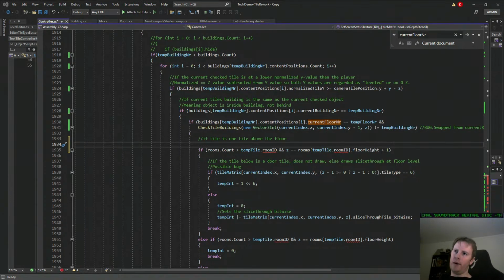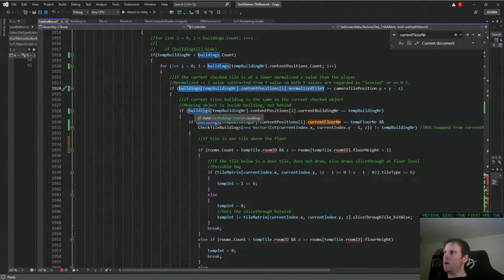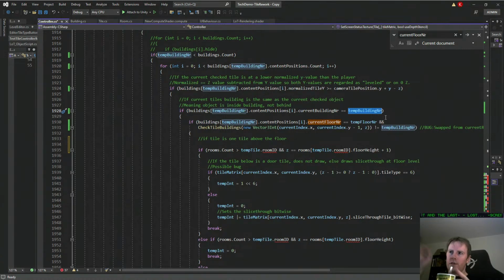So what's happening here? What am I doing? If the current tile is, or if the current object is above the current tile, and the current building is the same building that the tile is in, so we're inside the building and we're above the tile. If buildings, blah, blah, blah.